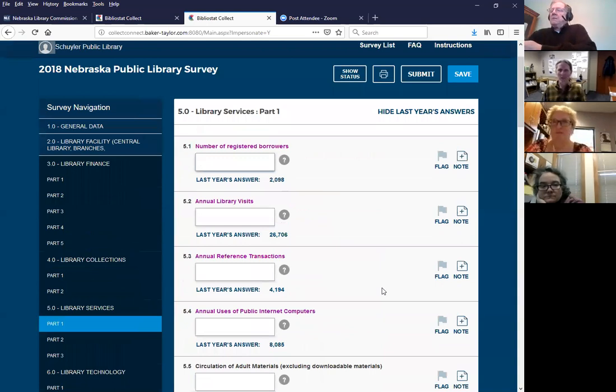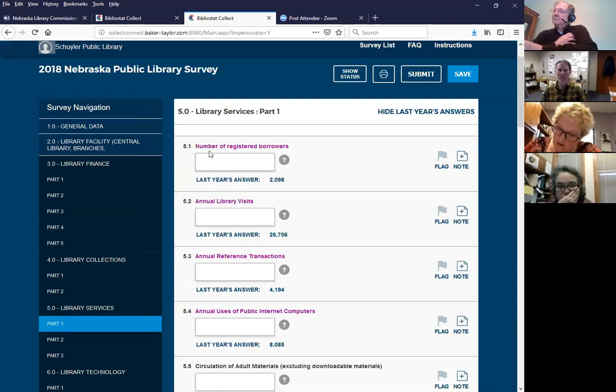So let's go into library services here. Number of registered borrowers. You can't see the definition, but one thing to keep in mind is that the definition says that you should purge your files every 3 years. That comes up sometimes because we have libraries that don't purge their files regularly.